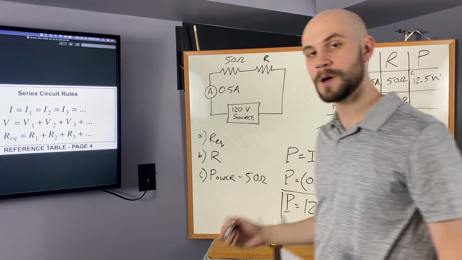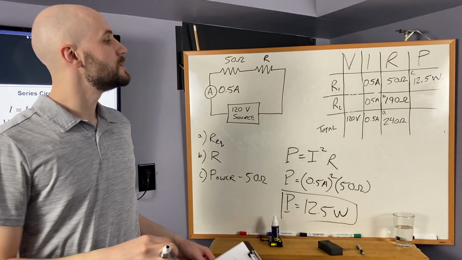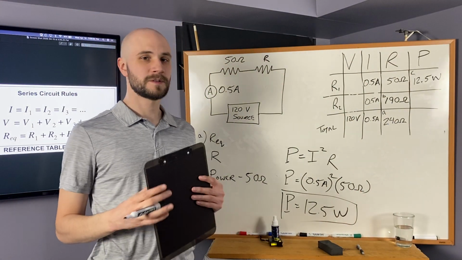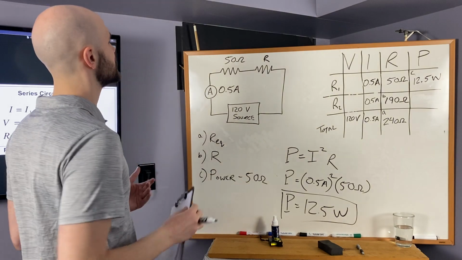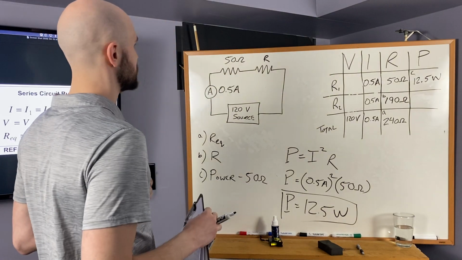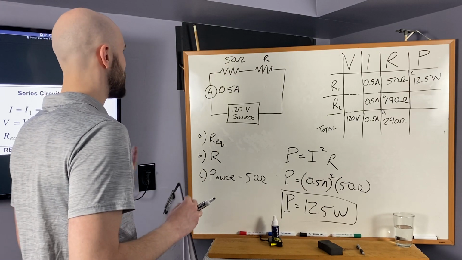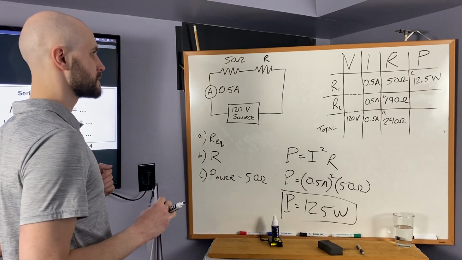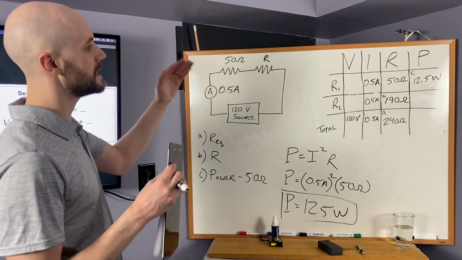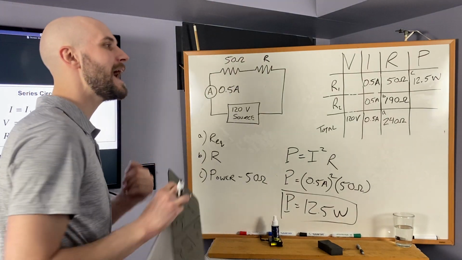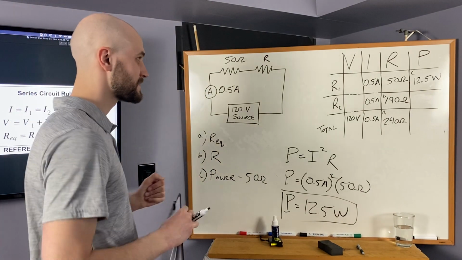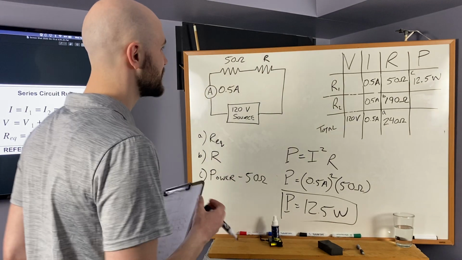And with that, we're all done with this problem. Notice how the VERP table just kind of grounds us. Without that table, you're kind of looking and saying, I'm not really sure how to get the resistance of R. I'm not really sure how to get the power dissipated by this one. But by using the table, it helps see what you have and how we can get to where we want. I hope I'm selling the table to you.